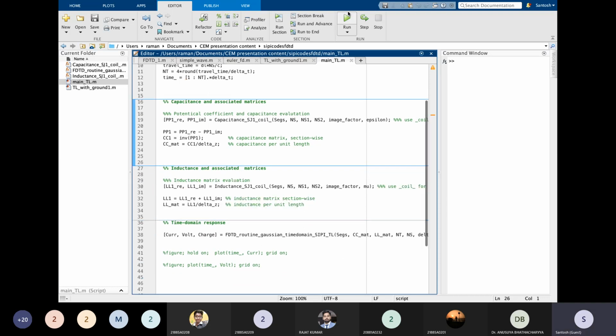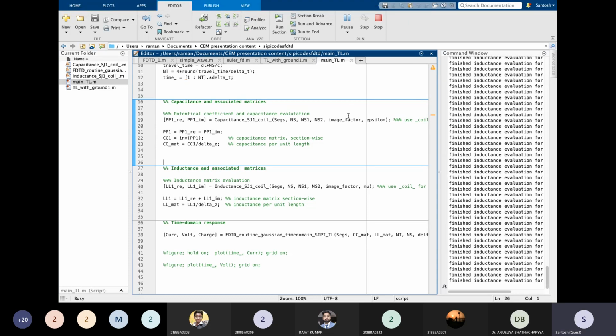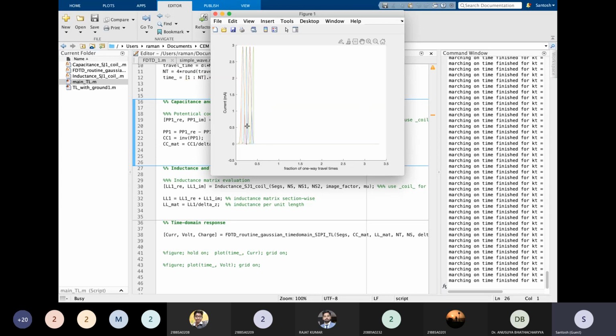And once you do that, I'll just run this case. I have like 5 minutes. I'll just simply run this case and I'll show you what happens. Similar to the previous case, at the source location you had a pulse, and the pulse keeps propagating, and at the load it reflects and comes back, and at the source again it doubles and again it goes, and so on. So what can you tell about the transmission line from this? See, this is the current and it reflects at the load, which means that the transmission line is open circuited, and the current doubles at the source side, which means that at the source you don't have any impedance.